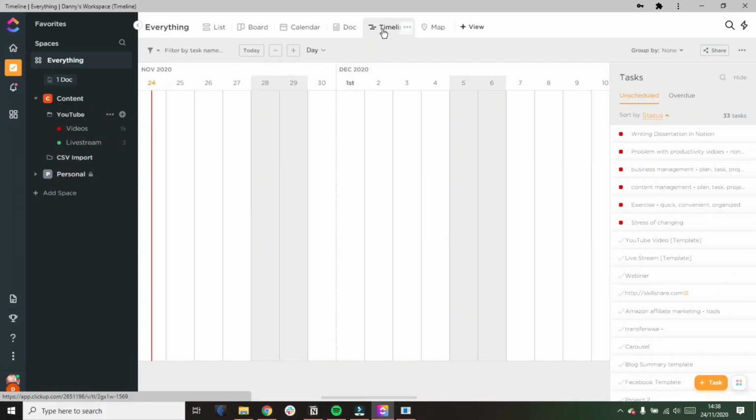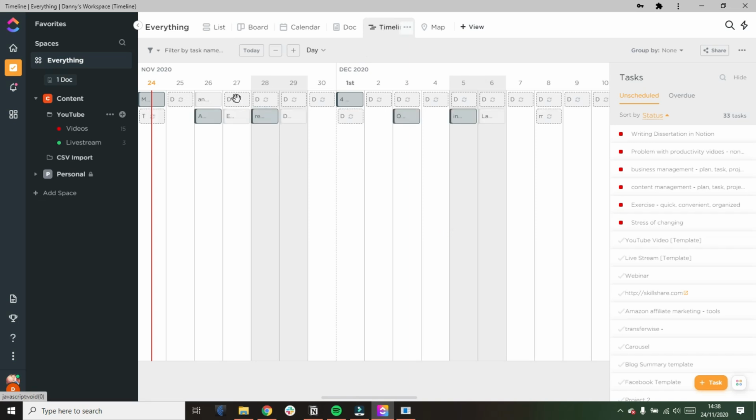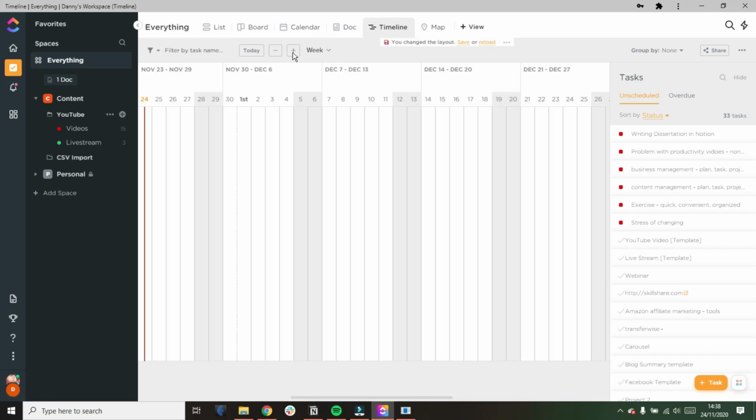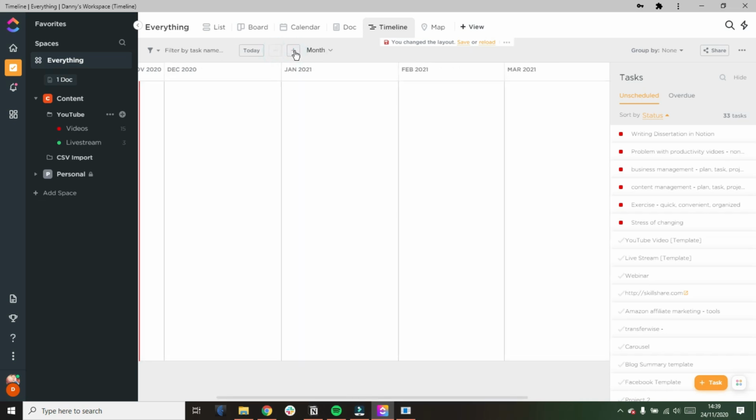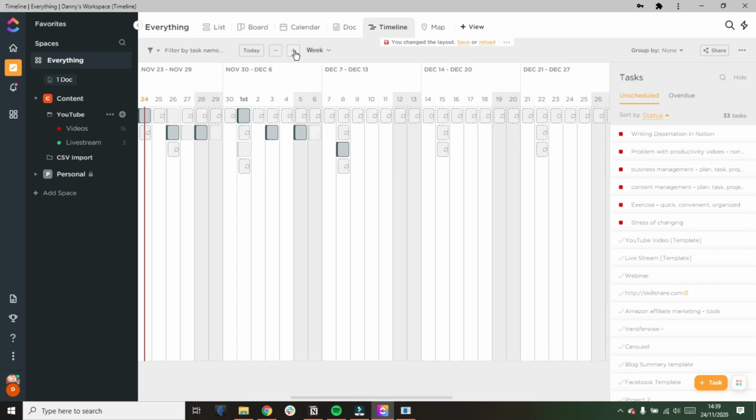So you can see this timeline view is not the same as a typical Gantt view, and it has all of the things listed at the top. So these are all the tasks that I've got to do for the day, and they sort of go down in order. So this for me would be my preference over the Gantt chart view because you don't have this massive long list. And that is my main gripe with the Gantt chart view.